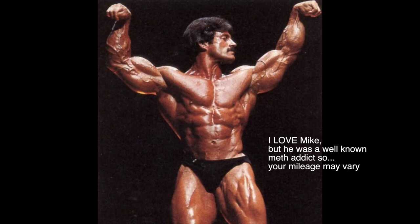That's because of something known as MRV, or maximum recoverable volume. This acronym just means that past a certain point of volume, your body's not going to be able to recover or adapt to the training stimulus you're providing it, and it will actually hold you back. All that said, I'm generally pro keeping the volume knob on the lower end of the spectrum. I don't fall all the way into HIT elitism and espouse the teachings of Mike Mentzer, but I do believe in doing the least amount of work possible to get the most results — the foundational 20% that gets you 80% of the way there, to use a Tim Ferrissism.